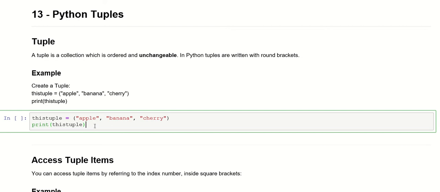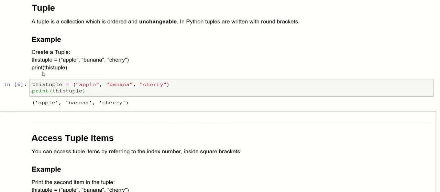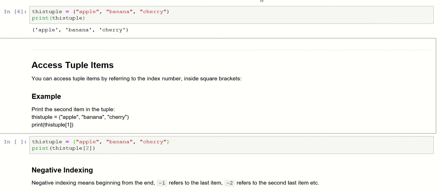So let's try this out. This is how you create your tuple. So this tuple contains apple, banana, and cherry. You can access tuple items by referring to the index number inside the square bracket.